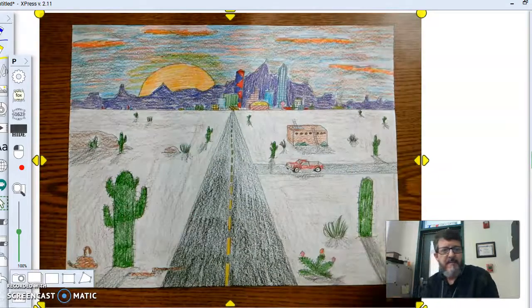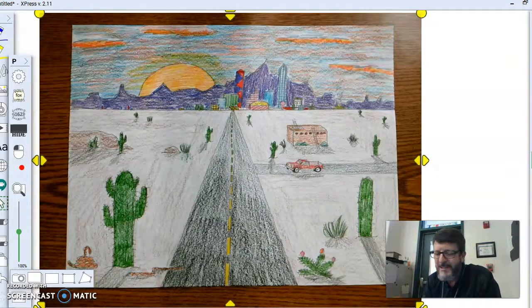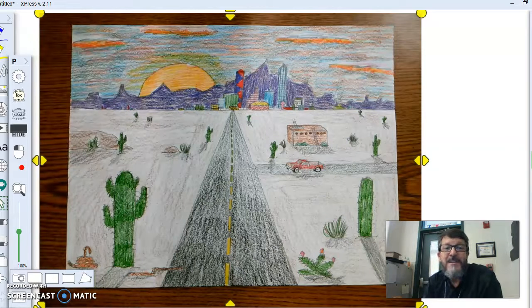All right. Freeze this when you need to take a closer look at it. Just press pause and zoom in whatever you need to. And okay, you have a good time with this desert landscape with the vanishing point and the perspective and everything. And don't forget to blend those colors.